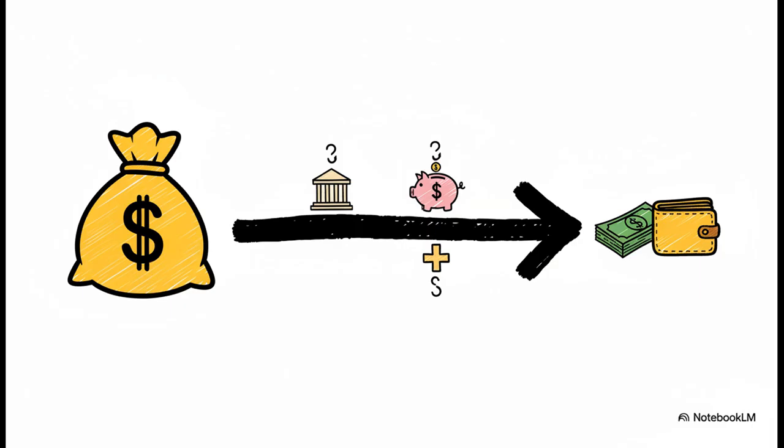Now, when you finally get that pay stub, you're going to see 2 main numbers that you need to know. First, there's gross pay. That's the big number, the total amount you earned before anyone takes anything out. Then there's net pay. That's what most people call your take-home pay. It's the amount that actually ends up in your bank account after all the deductions. So let's see how you get from that big number to the smaller one.